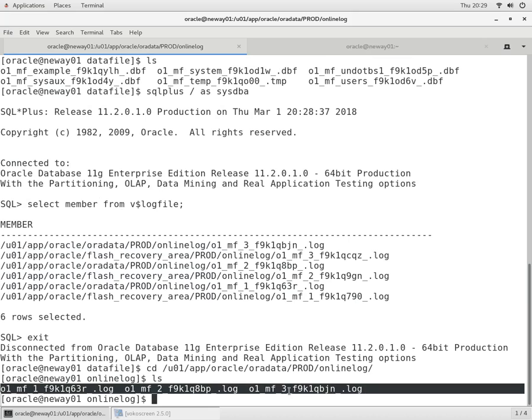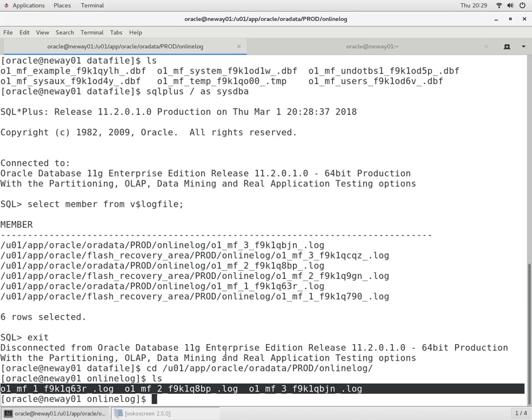Redo log files. Now your redo log files are used to record all changes made inside of the database in the form of change vectors. All right. So every DML or any DDL change that you make inside of the database is recorded in the redo log file. Now, based on whether or not your database is in archive log mode, it'll be saved. But in the meantime, the main thing that a redo log file does is to record all changes made inside of the database.